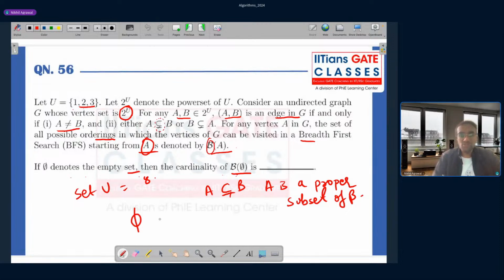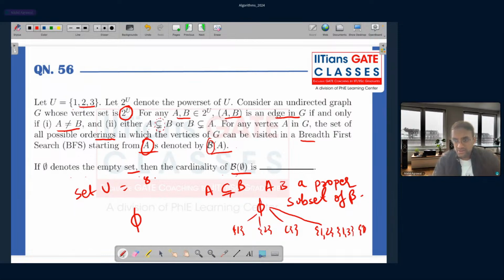You can think that I am having 5 over here. Then I can go to 1, or to 2, or to 3. Then maybe 1, 2, 1, 3, 2, 3. I'm writing here 1, 2, 3.